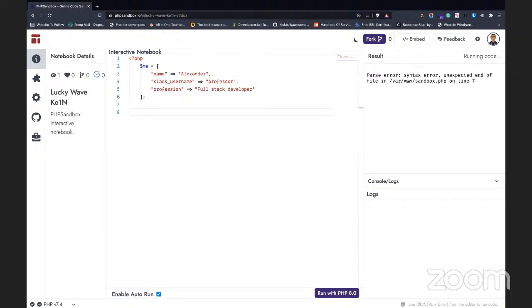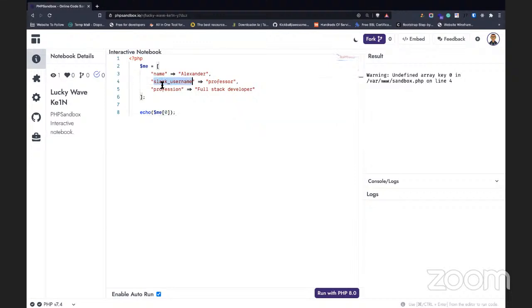Now for this kind of array, you can't get the values based on 0, 1, or 2. Let's say I try to do something like me 0. Let me echo it. We can see it's an undefined array key 0, so there's nothing like 0 here.